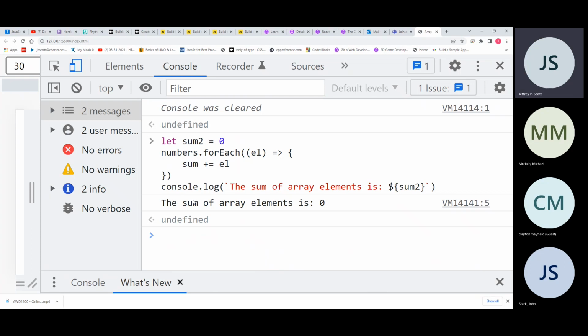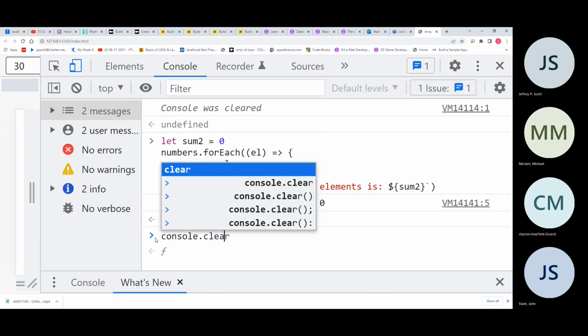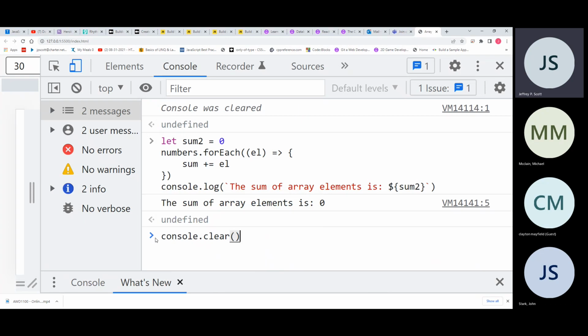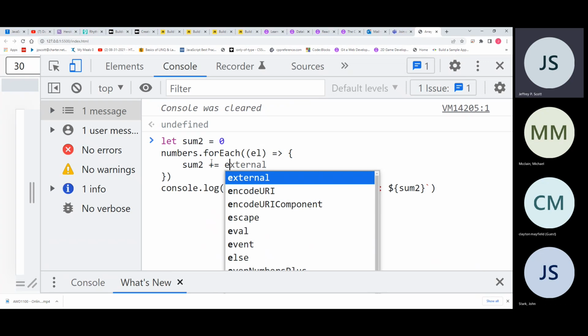Well, that doesn't look right, does it? So let's see. Oh, that's got to be sum2 here. So let's do it one last time, and then we will go over it and get the heck off of this problem. All right, so that should be sum2. Since I'm using L here, that has to be L.